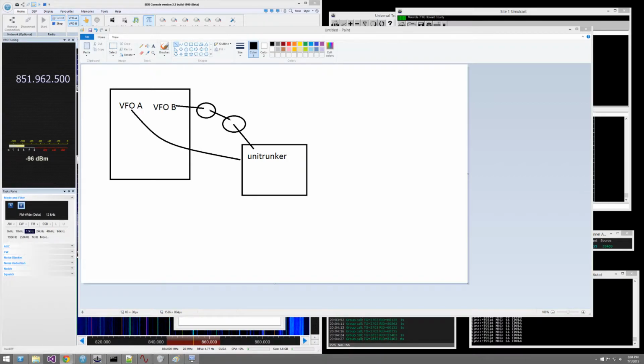Well, in the past, we had one COM port connected to another COM port, and we realized that this will not work now. We cannot have this. We will have to use our eraser. Where is it? I am not a super awesome person at Paint, as you can tell. So this will not work now. We cannot have Unitrunker talk directly.